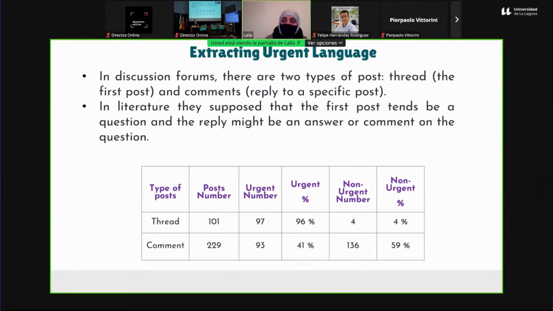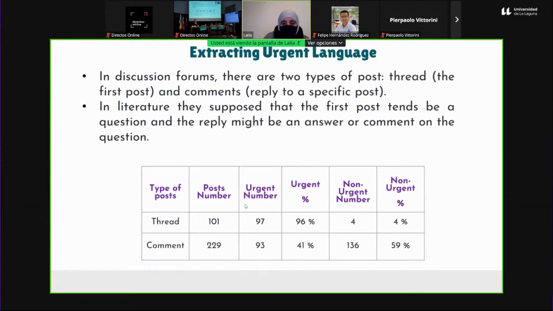One of them is called a thread, which is the first post that the learner starts if they need anything, and the comments that reply, maybe a reply from the instructor or from other peers. In the literature, we found research suggesting that the first post tends to be a question and the reply may be an answer or comment on the question, which may use the same language.